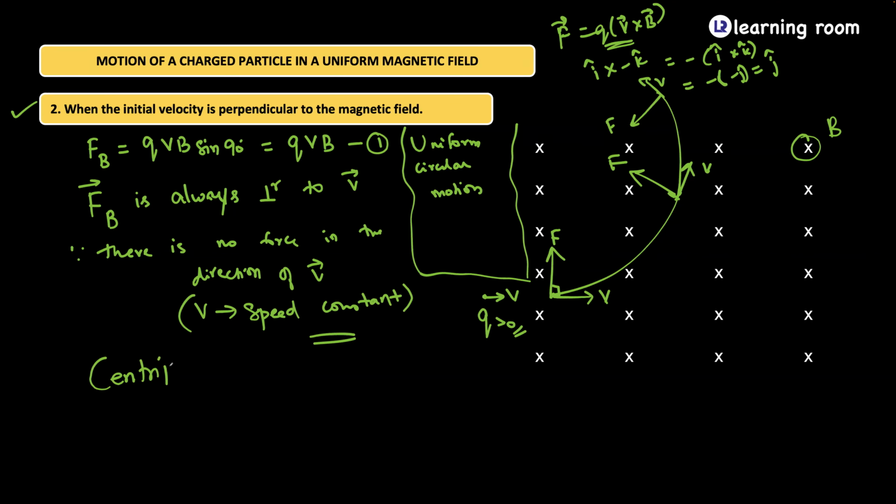So what is going to be the centripetal force of this particle? Centripetal force is going to be mv square divided by r. So if I take this to be equation number 2, if you observe in the diagram itself, the force is acting towards the center of the circular path. Hence, I can conclude that the magnetic force qvB is the one which is providing the necessary centripetal force. Meaning qvB is equal to mv square divided by r. So who is providing the necessary centripetal force? The magnetic force itself. So magnetic force should be mathematically equal to the centripetal force.